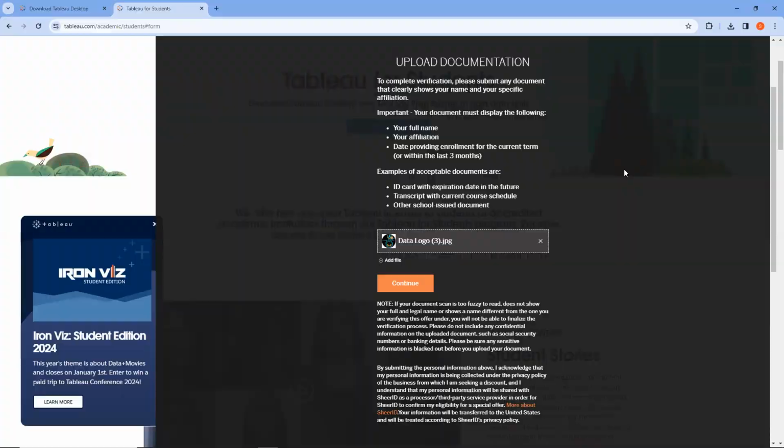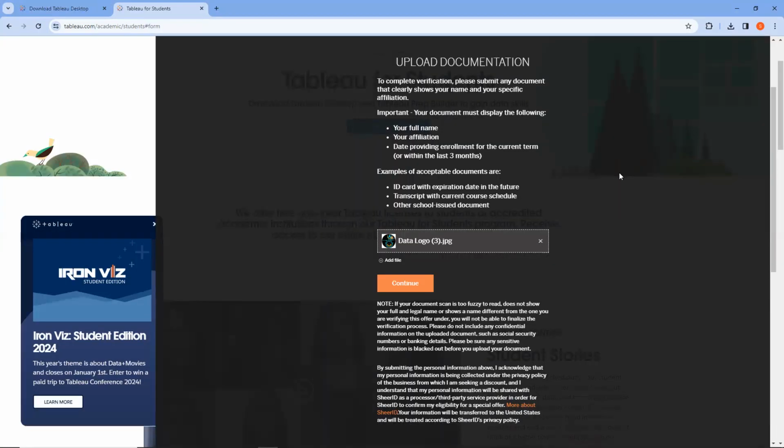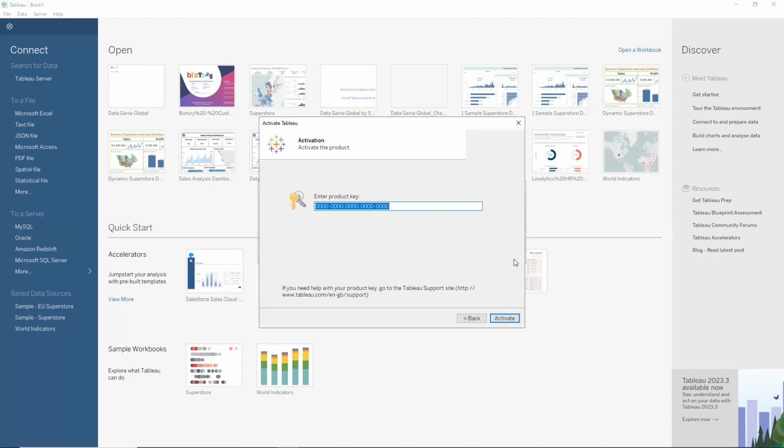After that, maybe in 5 to 10 minutes or approximately in 1 day, you'll be able to receive the Tableau student free license ID, which you can enter here in the help option. After receiving the free student license in your email, you need to go to Tableau Desktop, and in the help option, we can select manage product keys.